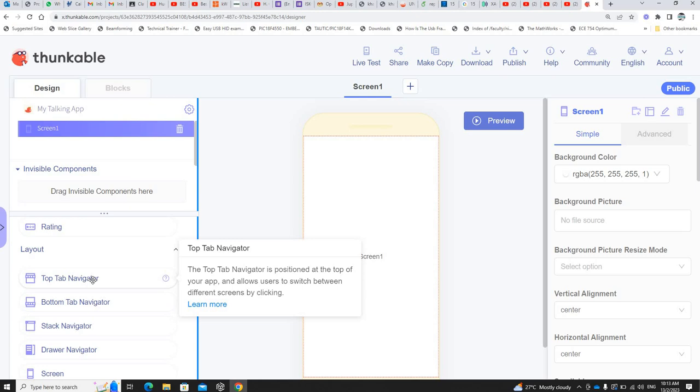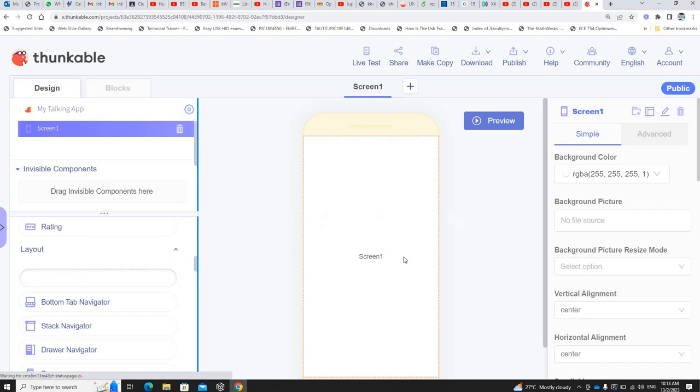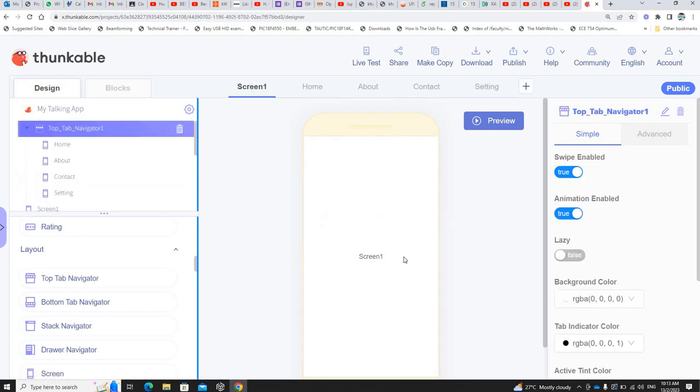So how do we include this layout? Just by drag and drop onto your screen. Of course, when you drag and drop onto the screen, you'll see that nothing happens on the screen, but you'll see that under your component tree. Now, do you see that there's top tab navigation and things like that? Yes or no? Under design, you mean? Yes, we are working under the design tab.